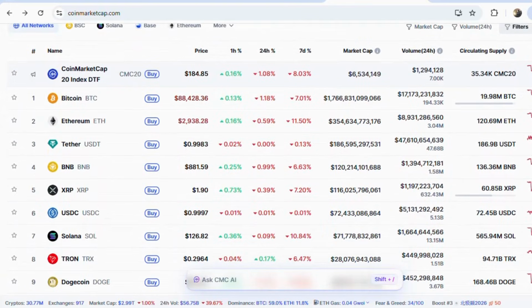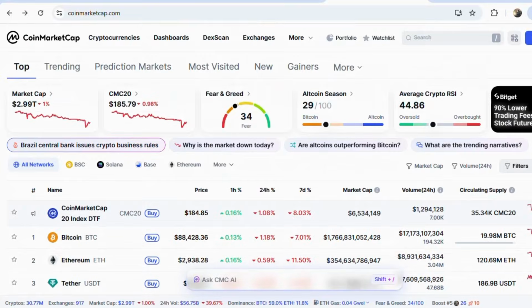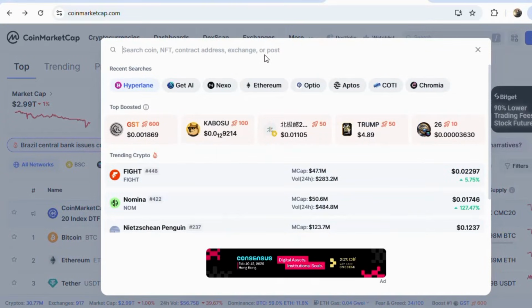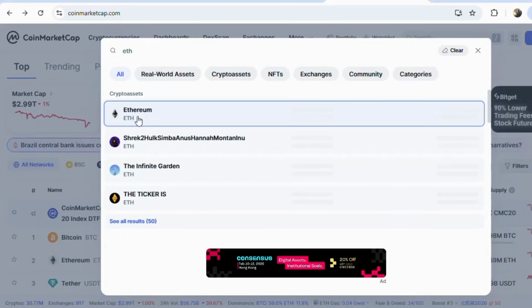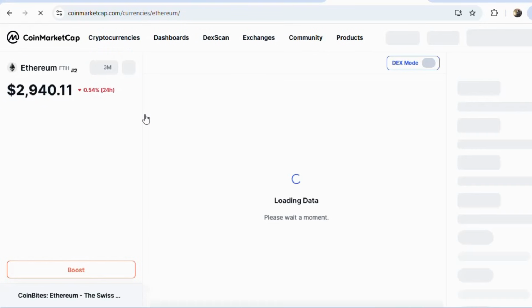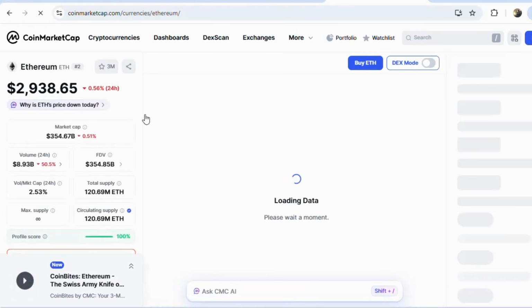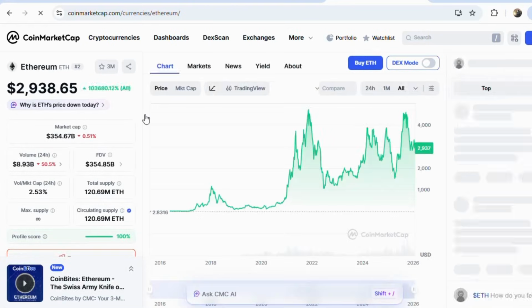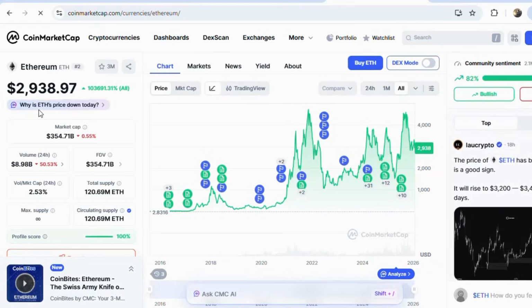Now, first things first, I can select any crypto I like, any crypto you want to make research on. In fact, you can come to the search bar on this area to search for any crypto you want to know if it would rise or fall. You can search for Ethereum. When you click on Ethereum, you will find it over here, and I'm just going to select Ethereum right now. Which means now I want to know if the price of Ethereum will go higher or fall so much. Currently Ethereum is 2938, so put this in consideration.